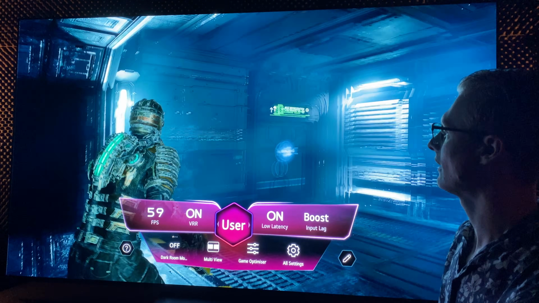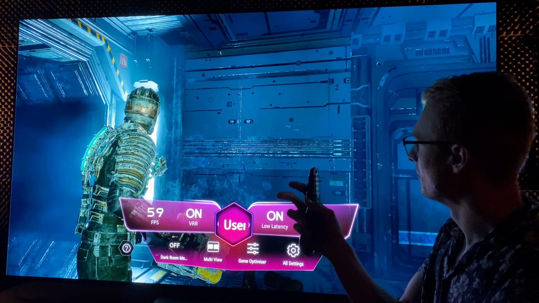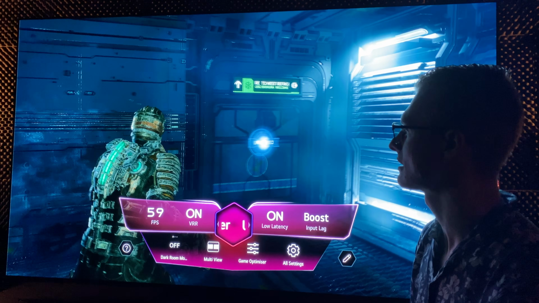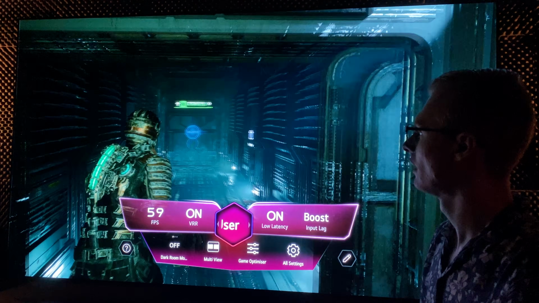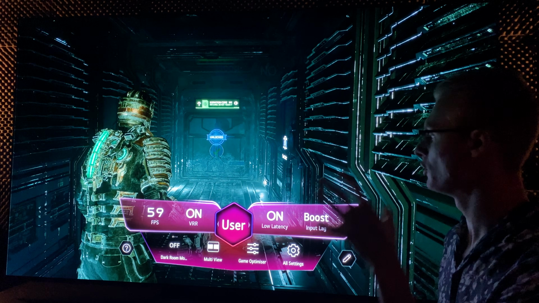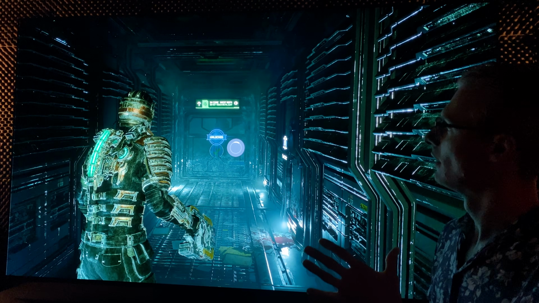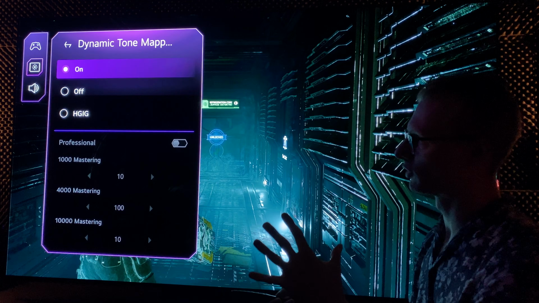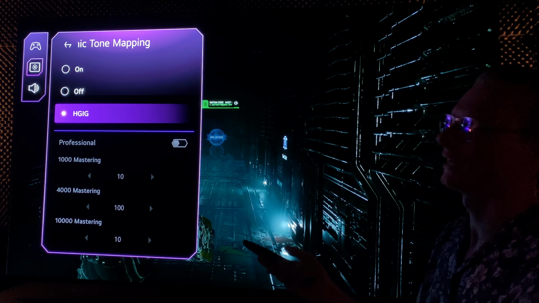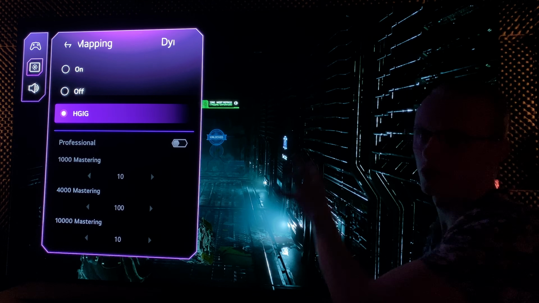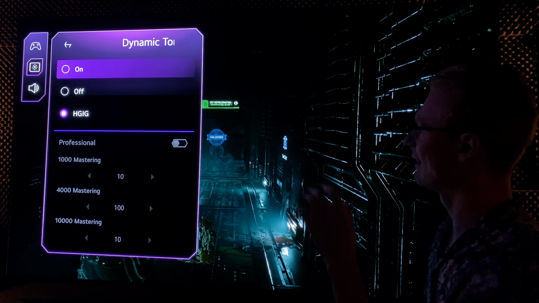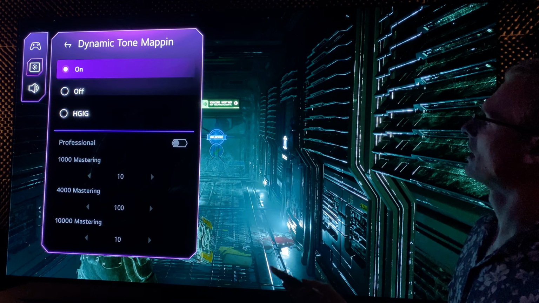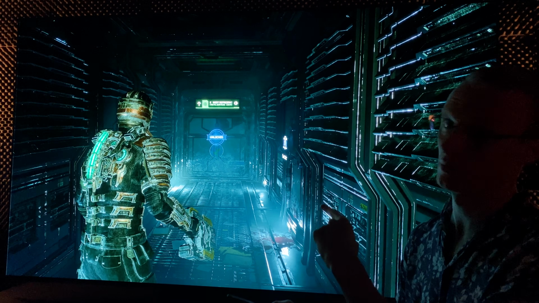It is important that you dial this in with your eyesight very well, because if you overdo it with fine-tune dark areas and you touch the black level, you'll be crushing blacks if you're not careful enough. Some games have a better combination when you're using HDRG. But for this game in particular, how do you know if HDRG or dynamic tone mapping is better? If HDRG looks brighter and the midtones are darker, then it's better. But if the midtones of bright elements are darker, then use dynamic tone mapping. Because yeah, I don't have to tell you, that looked way better.